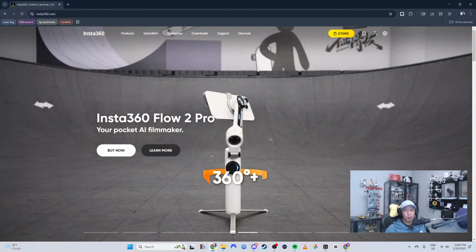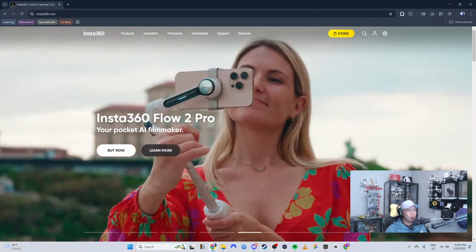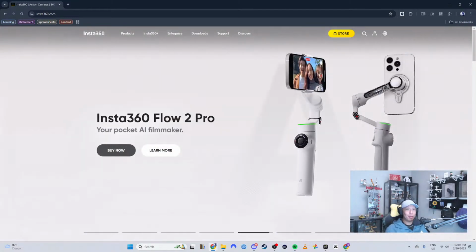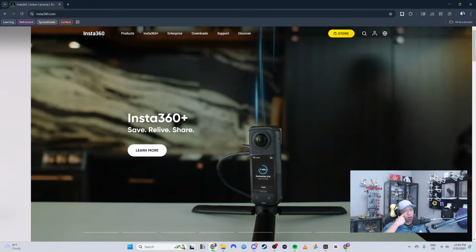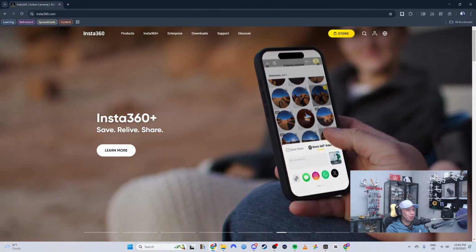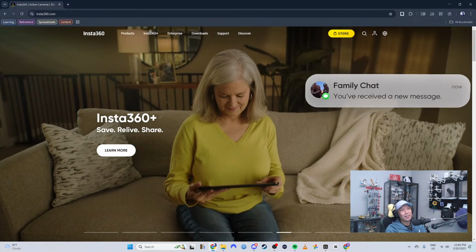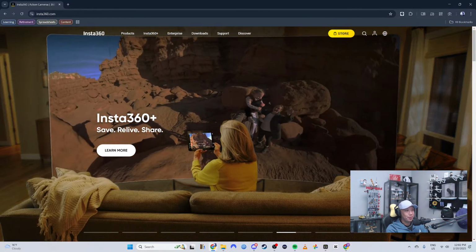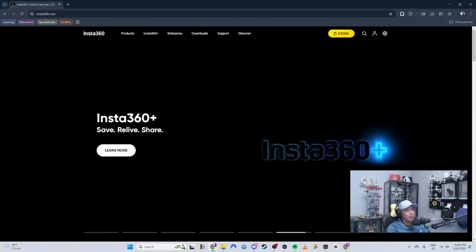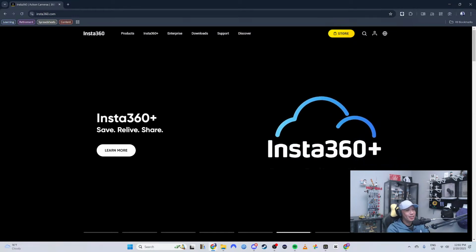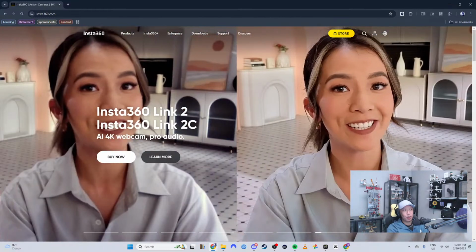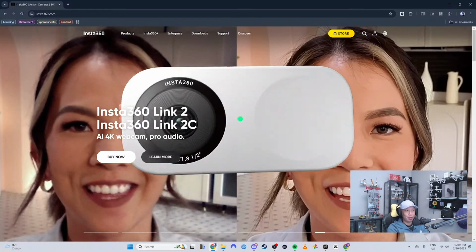So here's the Flow 2, and what the Flow 2 is, it's basically a gimbal. Actually, my wife had picked this up for us over the holiday break, and then we ended up returning it because we just didn't use it enough. Like I was eyeing a different model, so that might still be a future purchase down the road. But they are very good at getting the market. I think GoPro kind of dropped the ball a little bit.